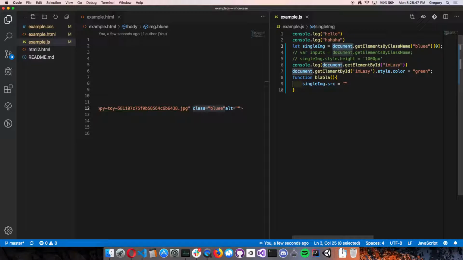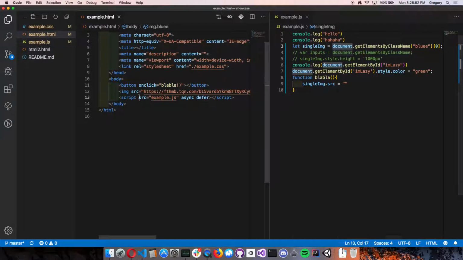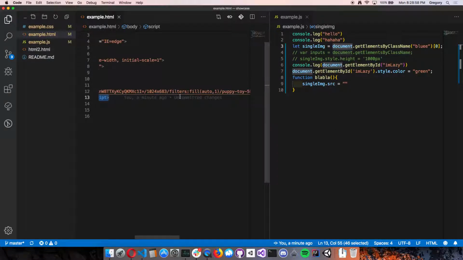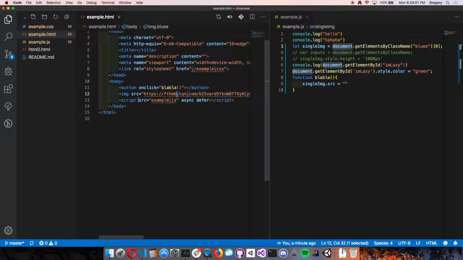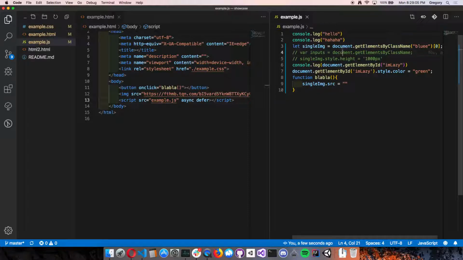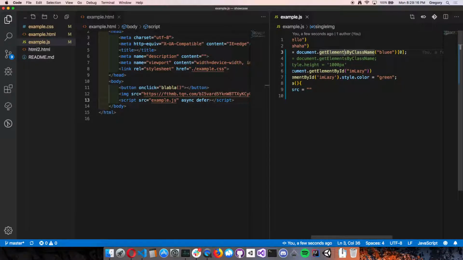Now, document is referring to your HTML page. The reason it knows it's an HTML page is because we're already importing it right here. So when we load this page, this will be the last thing the computer runs, is this script tag, which will actually run our JavaScript. So over here we say document, our HTML page, get elements by class name. Now, if this was get elements by ID, we wouldn't need to do this, but since it's elements by class name, we have to pass in a 0.